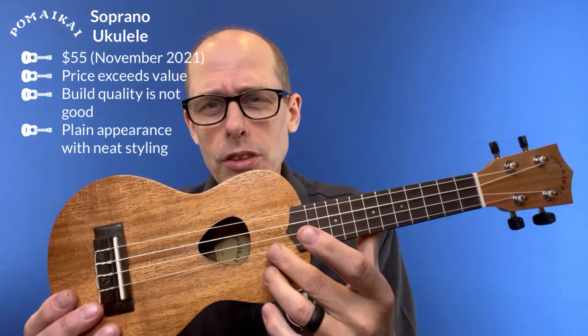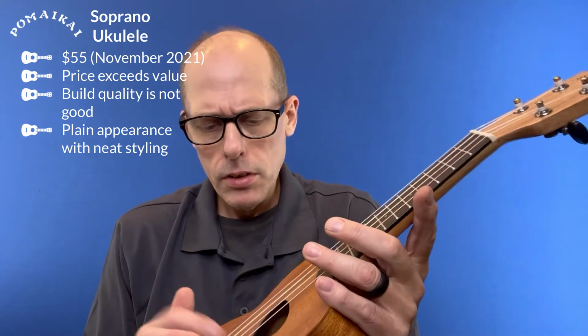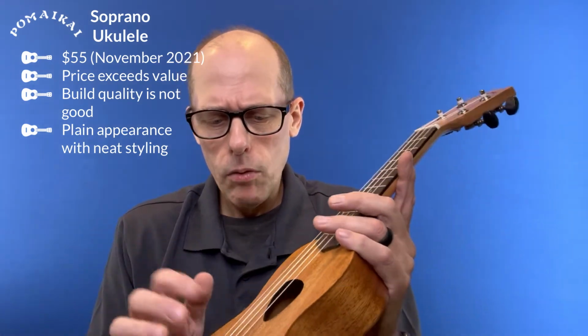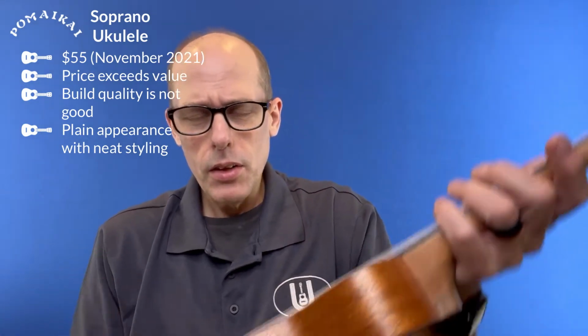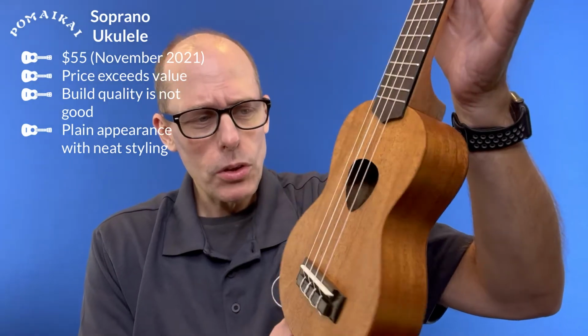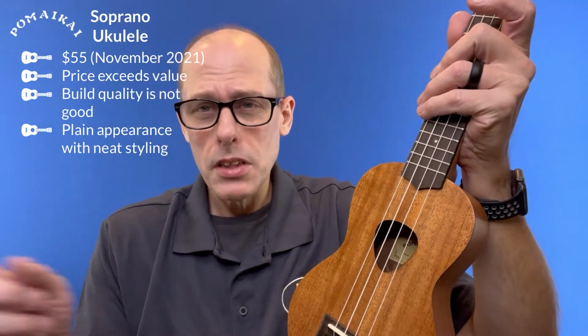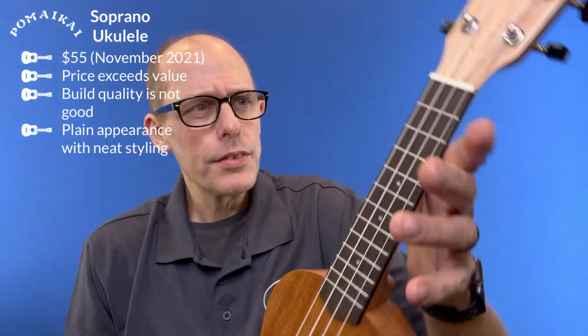Now, in terms of appearance, I like how it looks. I was attracted to that sound hole myself. And the soundboard is very thin and resonant, so that's a positive too. So not only is it an attractive piece of mahogany, it actually does a pretty good job of creating sound, which we'll talk about later. Otherwise, I think it's pretty attractive.